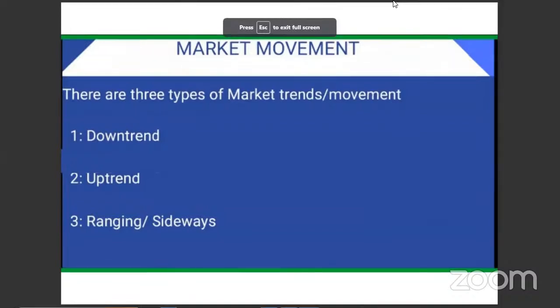Drop 1 in the chat if you can see my screen, and welcome to lesson number 1 of 2024 of technical analysis. My name is Julius, and today I'll be building a solid foundation to our lessons. Last week, we dived into the market in a different manner and a different perspective, where we were trying to build a basic solid understanding of the general performance of the crypto market space.